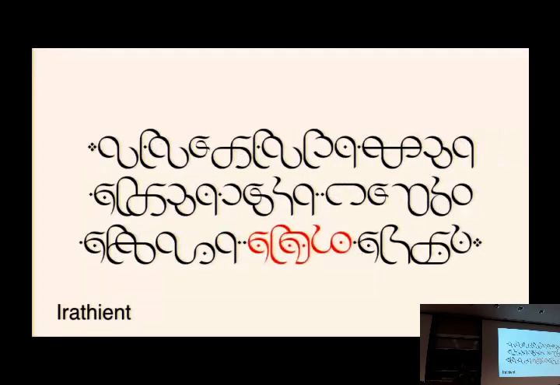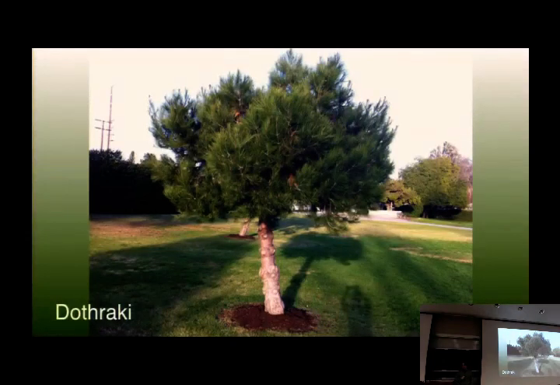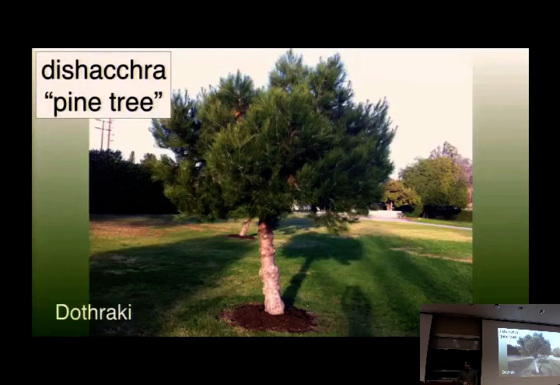All right, Dothraki, this is another favorite example of mine, kind of an extended example. So this is a tree. That's me right there. You can see my shadow taking the picture. This is a pine tree, I believe. Dishatra, pine tree. It's this word. If you see a word this long, you probably think it's morphologically complex, and that's true. This is some word for tree, and atsrav is, I guess, smelling, but not bad smelling, just having a strong smell. So that's a word for pine tree in Dothraki.